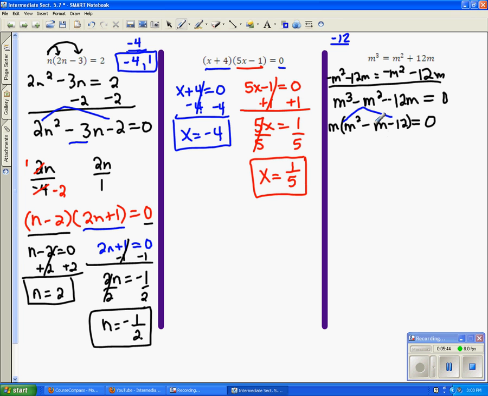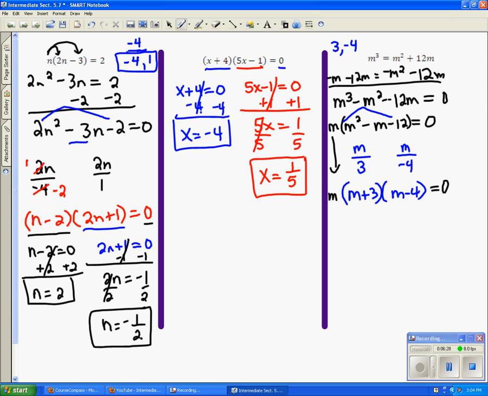So I multiply factors, so it's 2 and 6, 3 and 4. Well, 3 and 4 will get me a 1. I just need it to be a negative 1. That means this needs to be a negative 4. So it needs to be a positive 3 and a negative 4. So positive 3 and a negative 4 are going to be my factors. So I'm going to have m over positive 3, and m over negative 4. Nothing cancels, so I have m plus 3, m minus 4. I drop my GCF that we pulled out earlier, and now I solve.